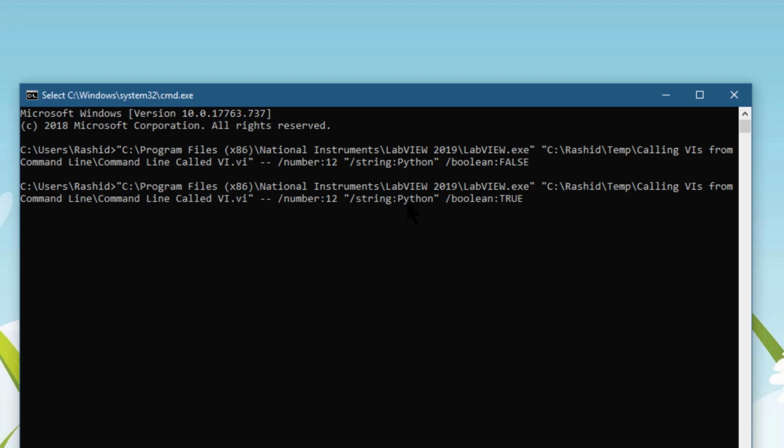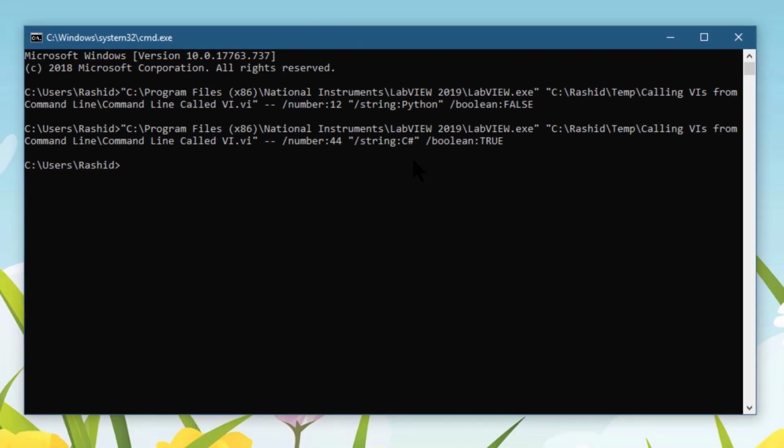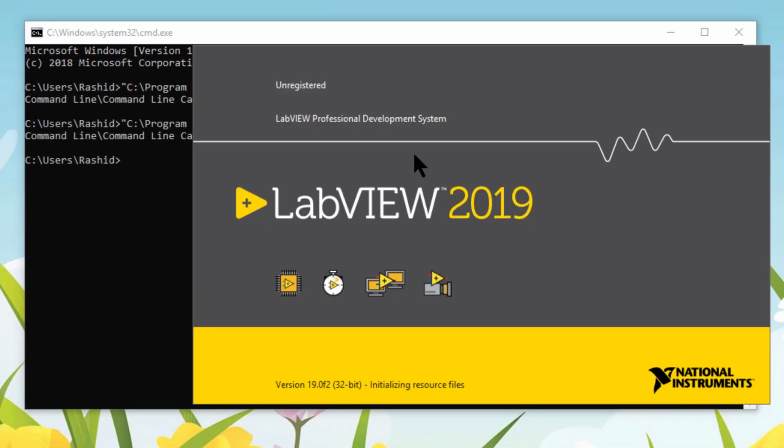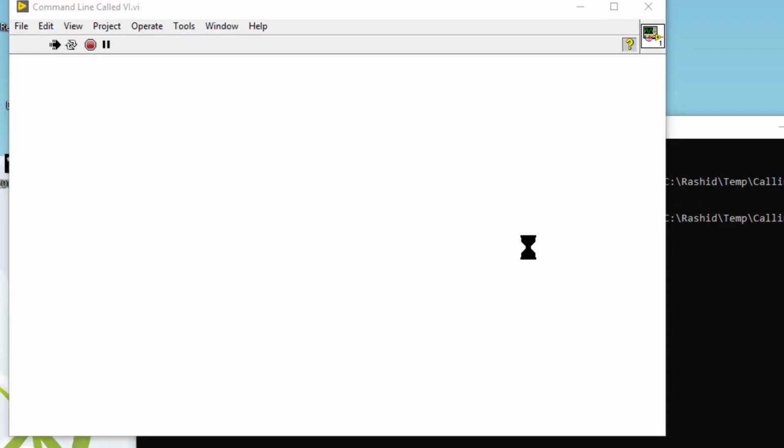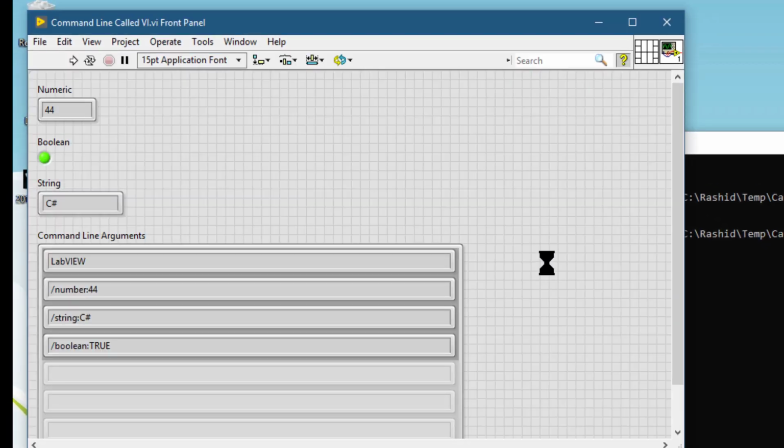Let's change this language to, let's say, C#, and let's change the number to, let's say, 44. Let's relaunch, press enter. LabVIEW again launches, initializes, and launches our VI with the correct parameters.